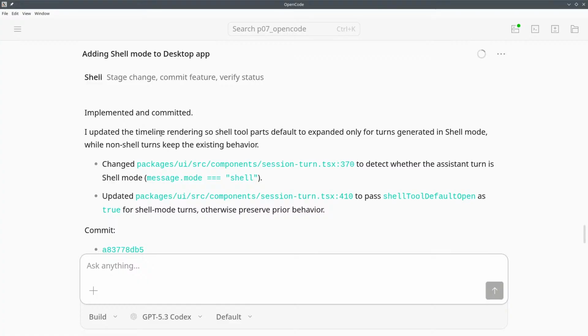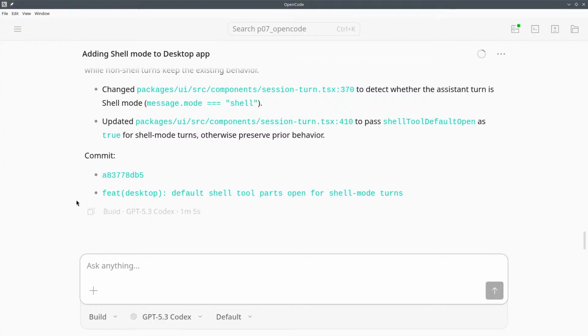I updated the timeline rendering so shell tool parts default expanded only for turns generated in shell mode, while non-shell turns skip the state, keeping existing behavior. Changed packages to detect whether the assistant run is shell mode. Updated this and that.